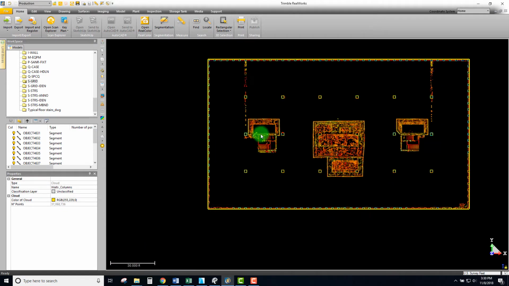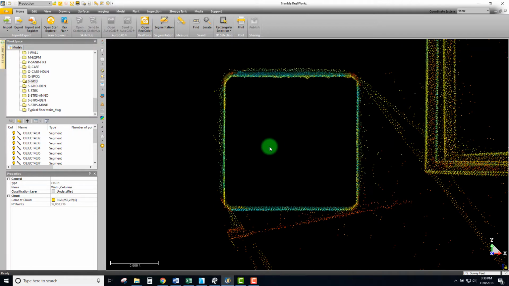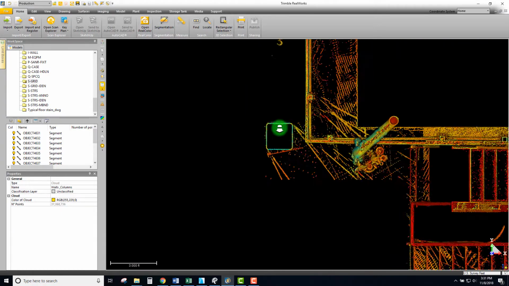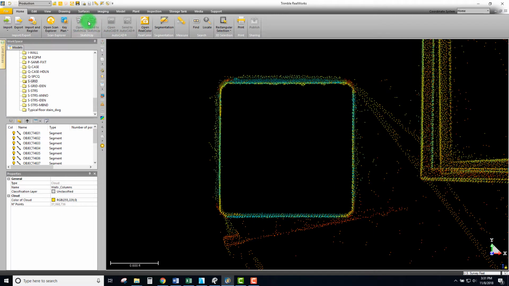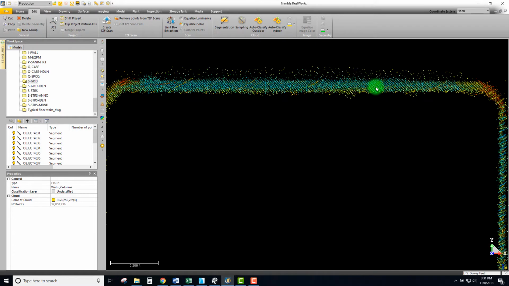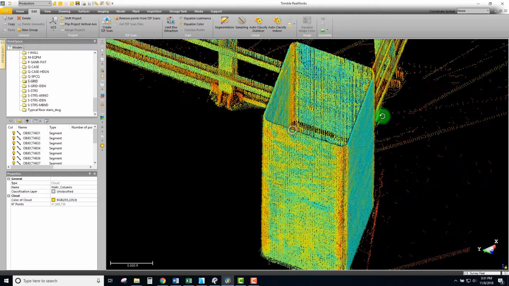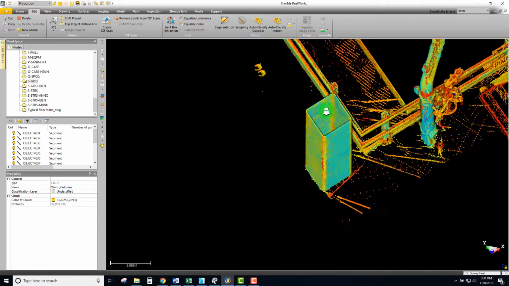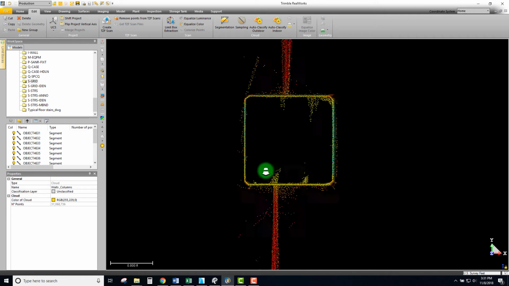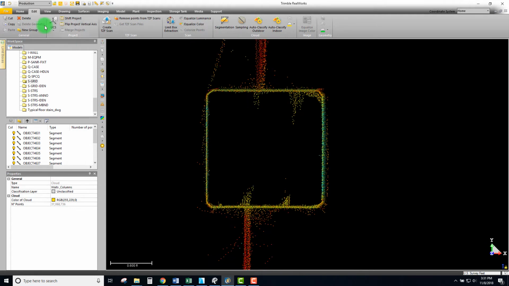So what I want to do is I actually want to come in here, and make sure I'm on my top. And I want to, looks like that column's got a little bit additional thickness to it. So it looks like that column might actually be a little bit slanted. So in this case, I might pick a different one. That one looks a little cleaner.